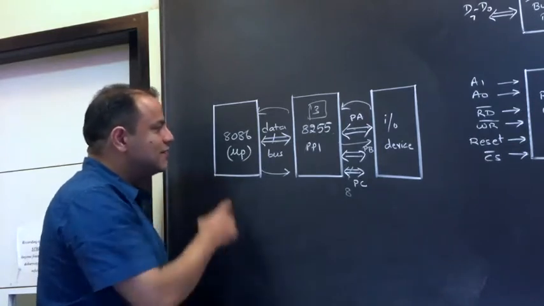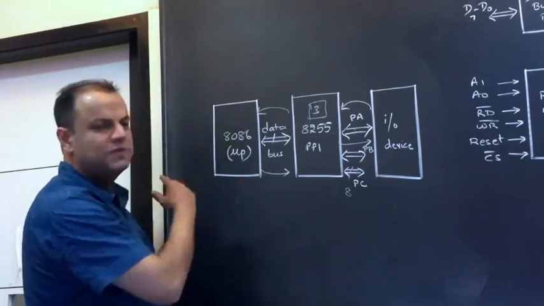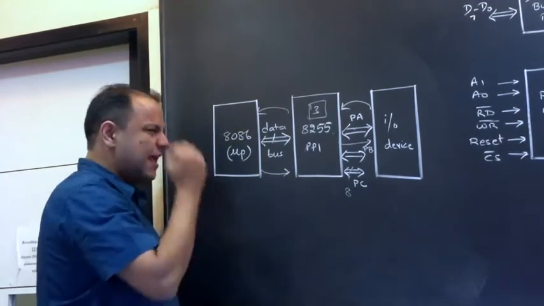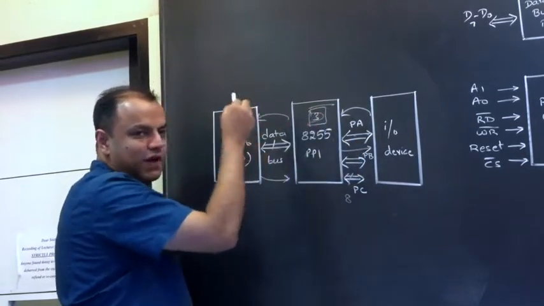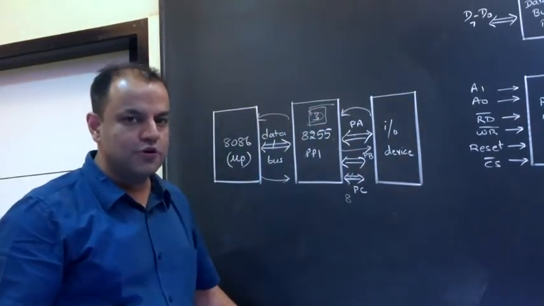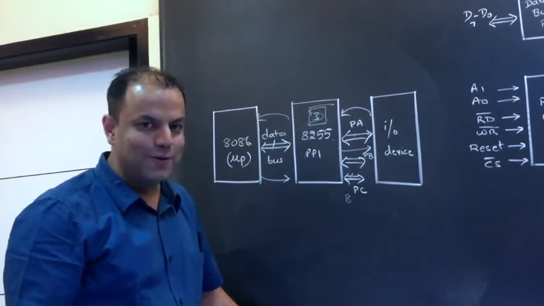The question is, suppose right now the processor is not free. Suppose something has gone wrong with the processor, it's busy doing something else. In the meantime, if the I/O device sends a new number like 5, that 5 will overwrite on 3 and 3 will get lost. Should that happen? No. Will that happen? No way. Why?